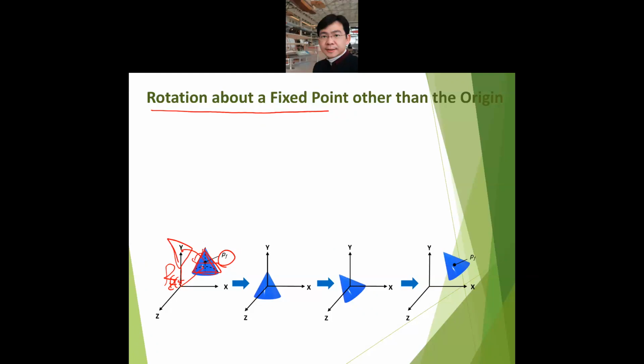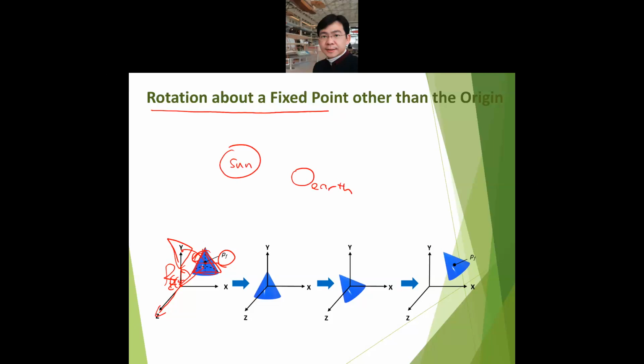Because all of our rotation is derived based on, say, the z axis, after rotation you will keep its radius identical, right? So if you want to rotate regarding this point, we have to use some combination of transformations. This idea is sort of like, for instance, we have the sun here and we have the Earth here, right?